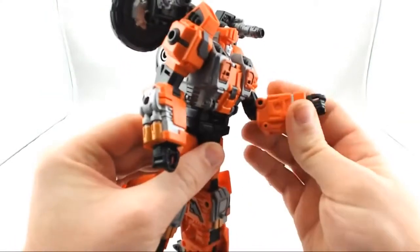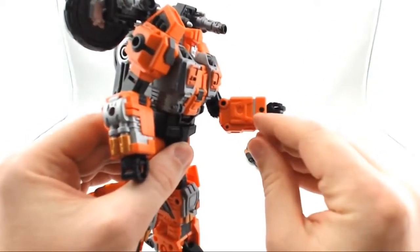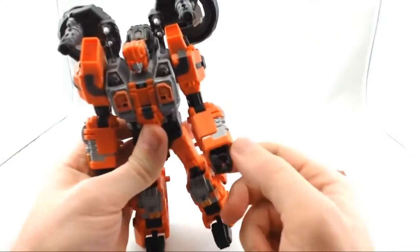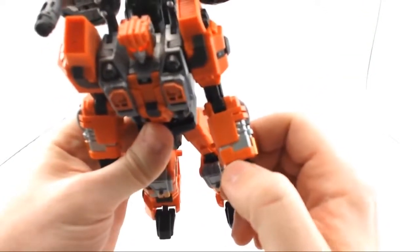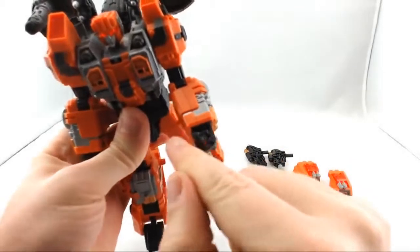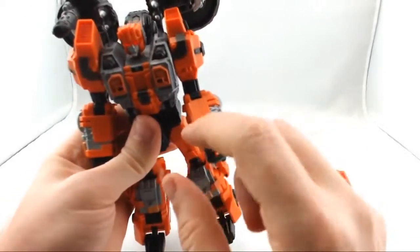I will let you know on the arms or on the hands here, I did have to loosen that screw because the hands were so tight I could not just flip them out, and they're still pretty tight, but I didn't want to loosen it too much because it started to cause a gap up here, so I loosened it as much as I could. And to be honest, I loosened the screw and then noticed that, so it could have been like that before I started loosening the screw.